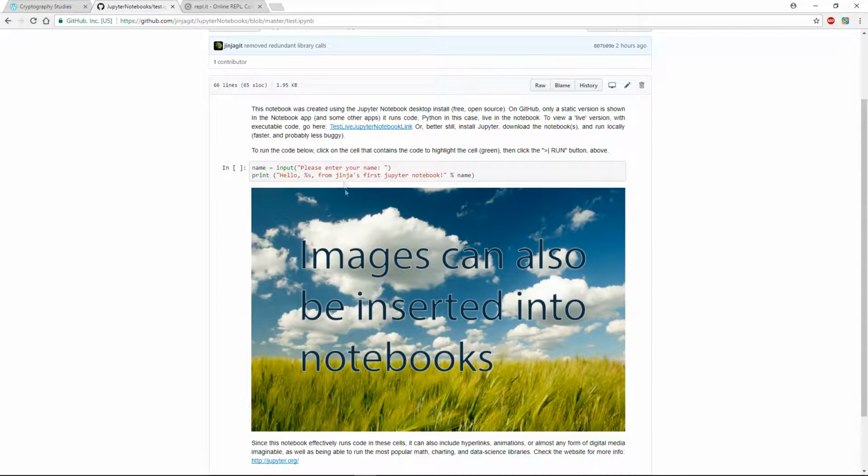Not only that, but these notebooks, or the environment in which you use these notebooks, integrate very easily with math libraries, graphical data representation libraries. So you can do charts with live code. So you can have sliders and buttons, and you can move the charts around on the page. You could change the code on the page.